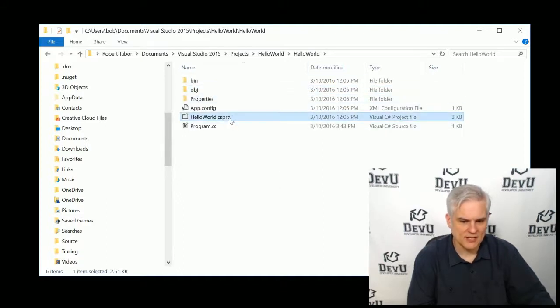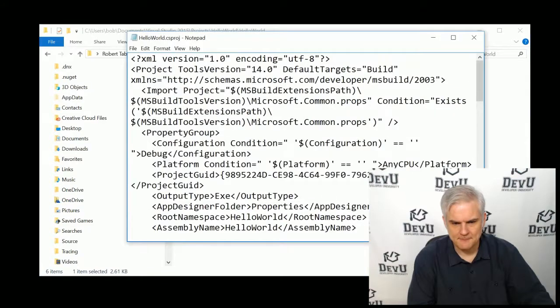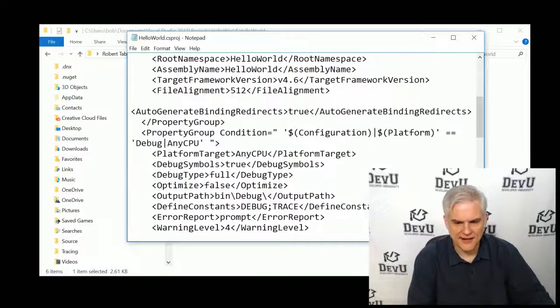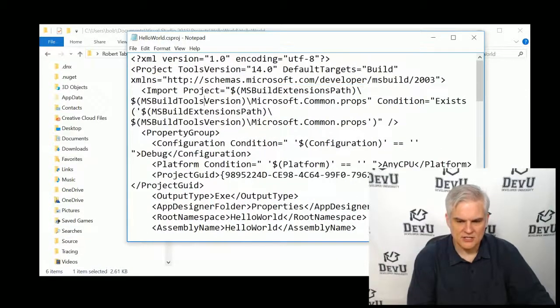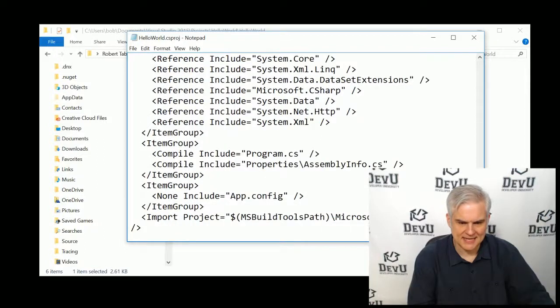But inside of the solution folder is a second folder which is actually going to contain the project files. And so here we have a hello world.csproj, which is a project file, the C# project file. And let's open that up as well with Notepad. It'll contain references to things like all the files that are associated with this project and any of the settings and any other metadata.